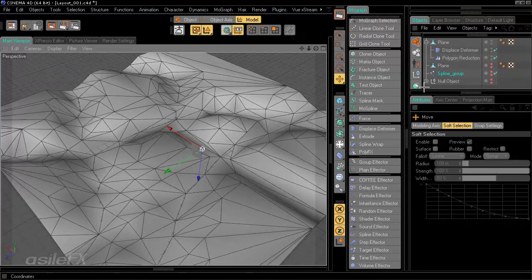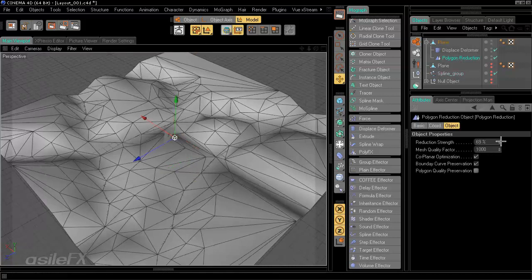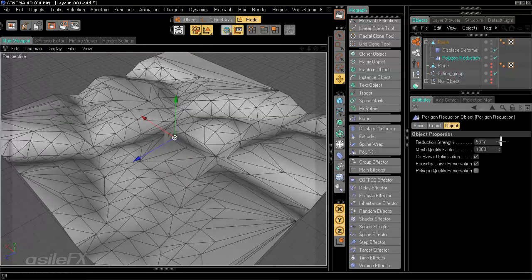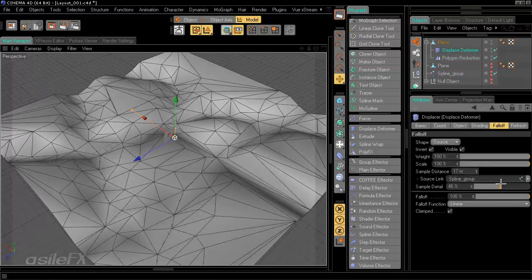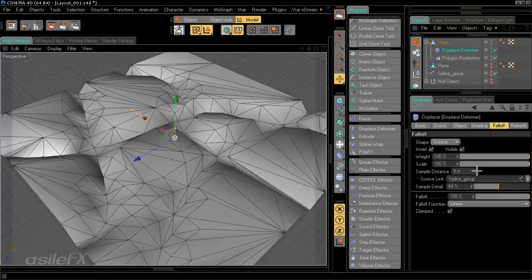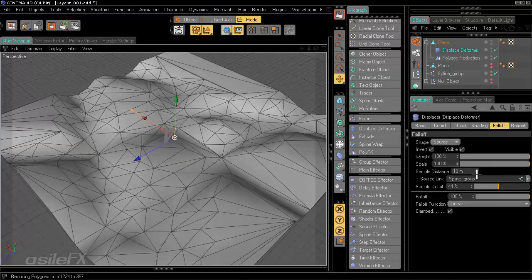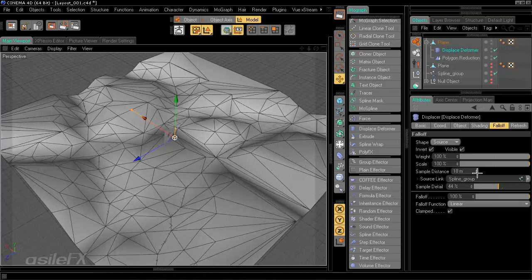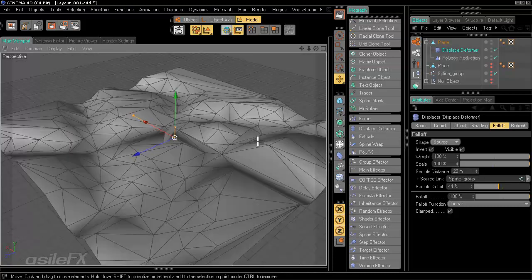And I would like a little more detail around the edges. So it looks like we probably just need to modify that displace deformer in order to get some more geometry. Either that, or it might just be because there is really only one road right there that comes through with any variation.